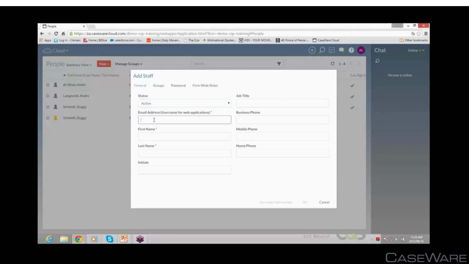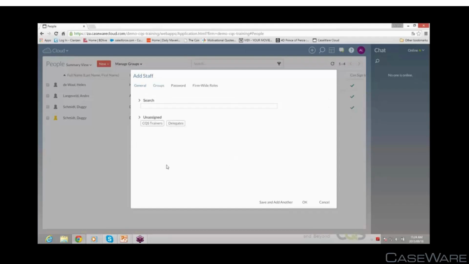The email address, so let's say for instance, I'm going to be using John at cqs.co.za. So you'll type that in. Again, the red asterisk there says that it is a required field. The first name, okay, and the last name there, can't think of another surname. Okay, the last name is also required. Then the rest of the details aren't required, but you can go and fill them out.